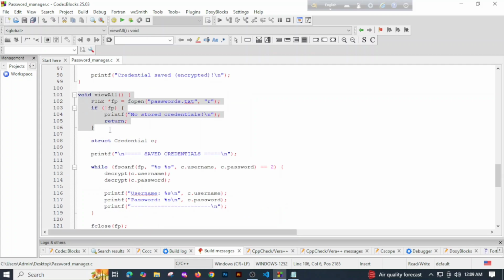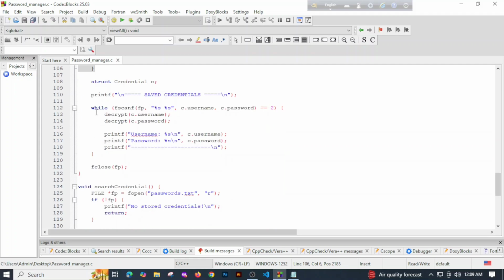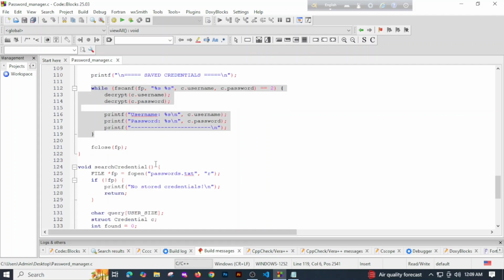And then it will again open a file in read mode. That's why there is an R. And again that structure thing. Here this while reads two strings, username and password, from each line.